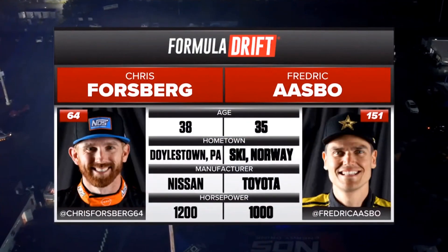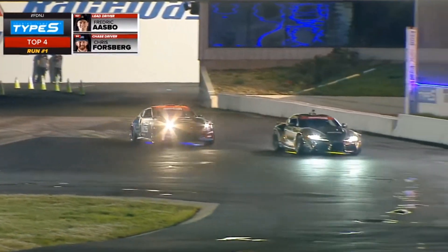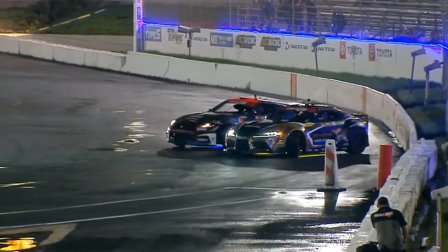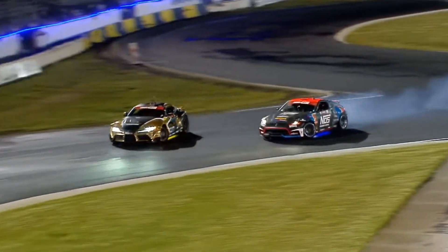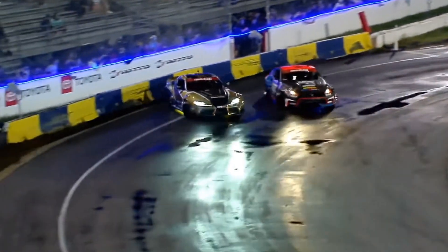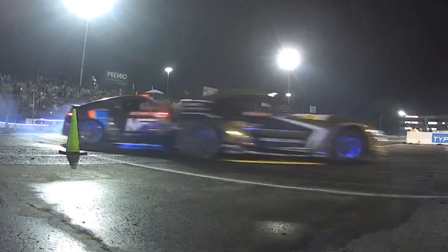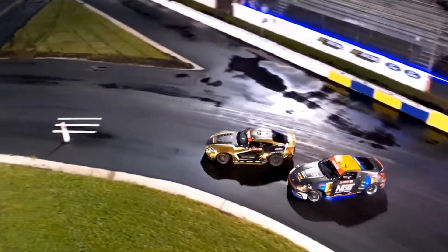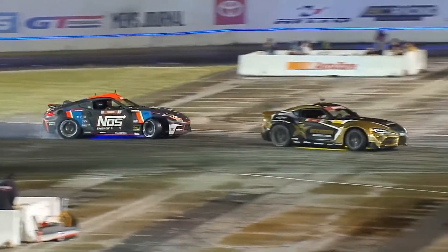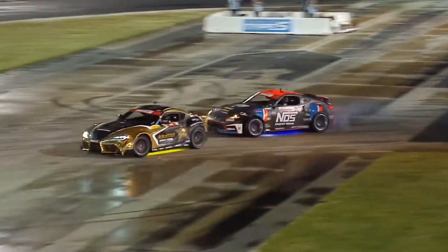Final four: Frederick Osbo vs. Chris Forsberg — two champions. The conditions are drying out just a little bit, so we'll be seeing higher speeds coming to that first outer zone. Forsberg takes a shallower line while Frederick goes all the way out to that second outer zone. Chris gets absolute proximity — look at that — then shallows up, takes out that front clip, had to do it, and goes into that final outer zone, so shallow by Chris Forsberg.